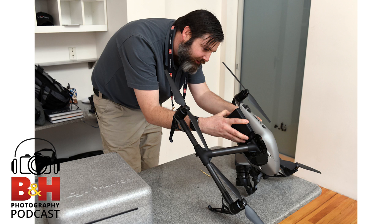Safe to assume when you entered these hallowed halls you were a drone virgin — you had no experience. Tell us your impressions. It was smooth, a great ride, gentle with me. I was really impressed — the controller looked plasticky but the build quality was great, very substantial weight to it. Maneuverability was actually more responsive than I thought, so I had to calibrate for that, but it was very smooth, flexible, and maneuverable.